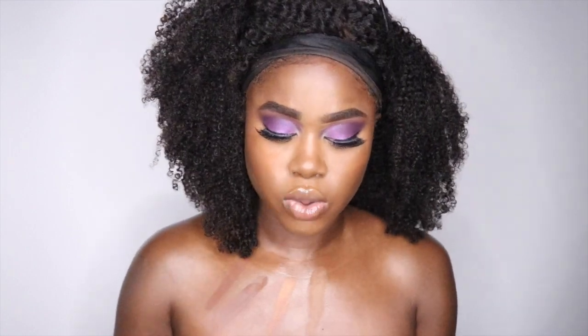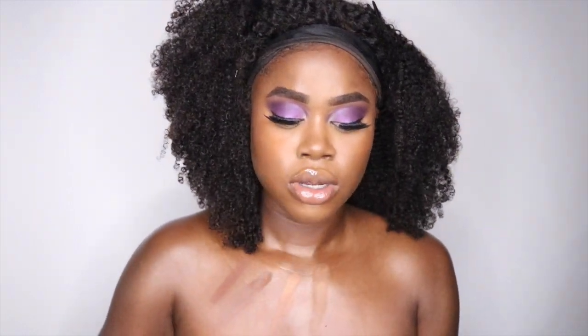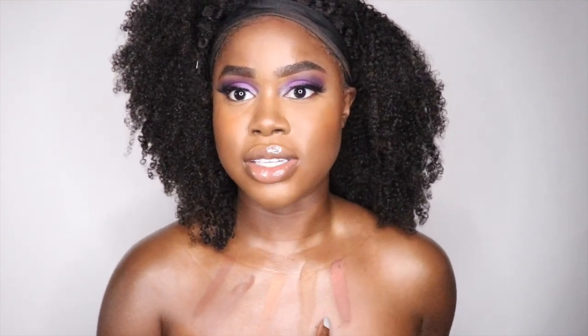So I'm just gonna do a quick swatch. I know it is deep. It's definitely a deep shade. And there it goes right there. So yeah, as you can see, it's got a real shimmer sheen to it, which is similar to the Buxom one in terms of what it's trying to give off, this glittery, summery look. But yeah, it's great for shade. Not so much for actual texture, not what I would look for in terms of texture.